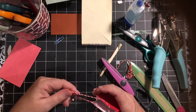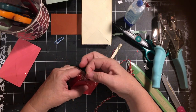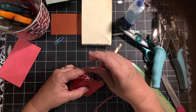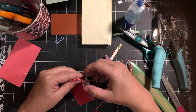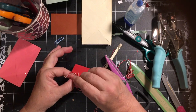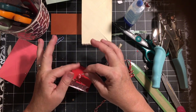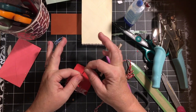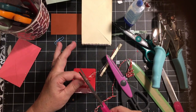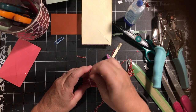Okay, so now I've got my little hand. I'm going to make my little handles. How high up do I want them to go? Now on this one, I did not put eyelets. You can put eyelets, which I'm going to do on the large one, because I'm going to show you how I'm going to decorate the large one too. Okay, so I'm just going to go ahead and pull that through. I'm going to get the other scissors that actually cut material. What a difference the right pair of scissors makes.